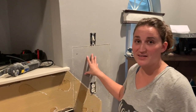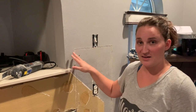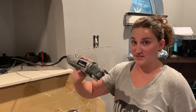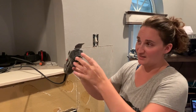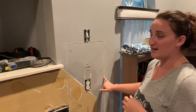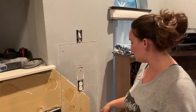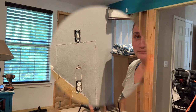Framing is finished, but we didn't get a whole lot of chances to film a video with the framing of the sauna. So I made cuts in the drywall pretty precisely with my Dremel Multimax, and it's nice. It comes with varying level blades. This one is just the flat blade, but it makes pretty precise cuts in the drywall, and I just used a long level and cut it out really quick. Drywall just popped out. And we're done.